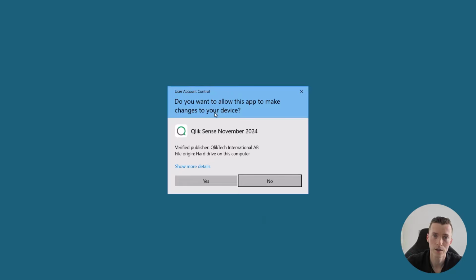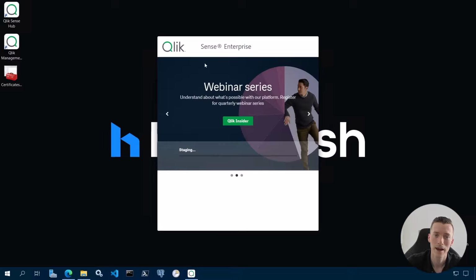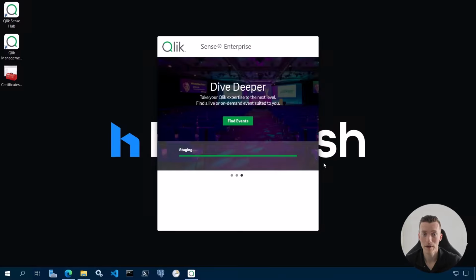You'll see this User Account Control window asking you to give permission for the upgrade executable to essentially upgrade your Qlik Sense service. So go ahead and click yes here. And that's it. So that begins the upgrade process. It's going to run for about 5, 10, maybe 15 minutes, and that will be it.